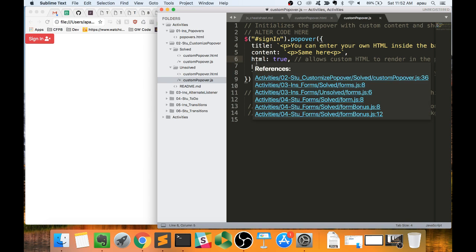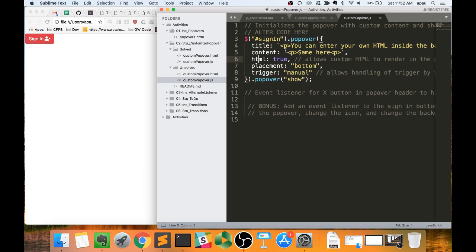You guys saw in the previous activity where we're replacing the href, we only had one key, one value, one for the key that we want to change, which is href, and the value, which was the Bootstrap URL. In this particular example, we have multiple values. This is just because this is what Bootstrap needs to create the popover. It needs a title. It needs content. It needs us to render the HTML tags within our content and our title to be real HTML tag elements.